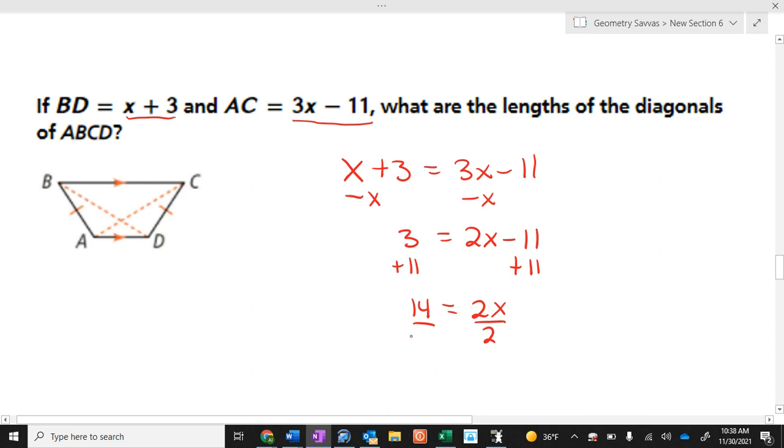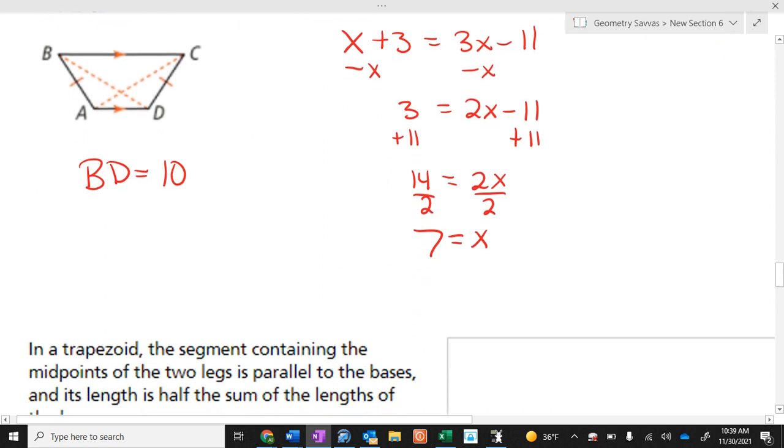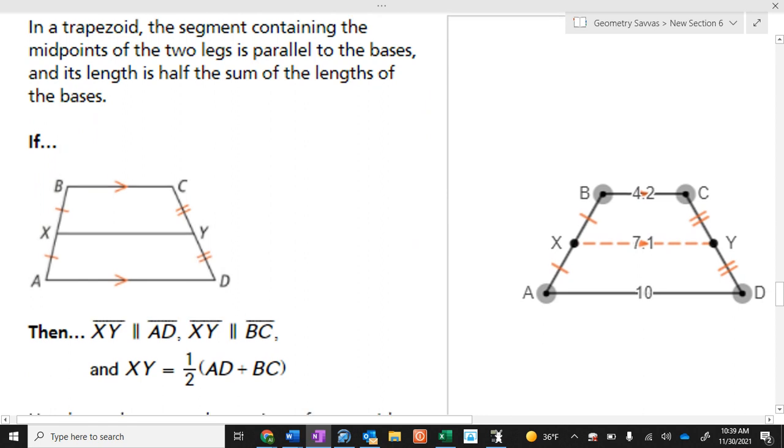What she was doing is not worrying about what I was writing out. She was doing all the math in her head all at once. But then you guys figure it out together. So, BD is how long? Why is it 10? Put 7 in for x. I thought I asked for A, B, C, D.